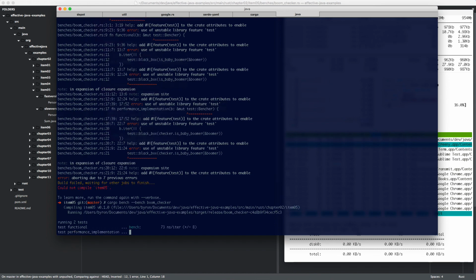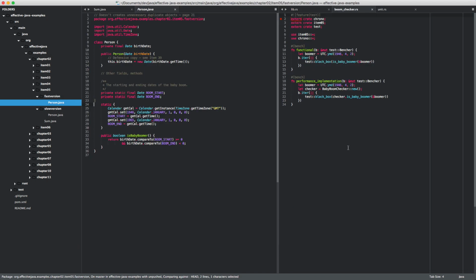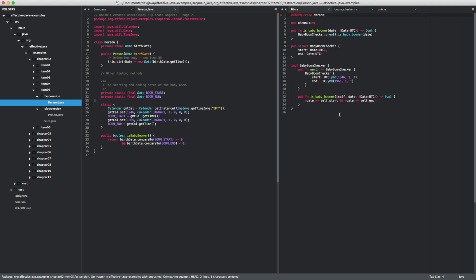Cool. So the functional one is 32 nanoseconds, 73 nanoseconds. Okay. And the other one is 8 nanoseconds. So yes, it is considerably slower to create these objects, even though we don't even heap allocate them. So the Rust version would in any case be so many times faster than the respective Java code. There's no doubt about it. But that's nothing unexpected here, nothing new here. Cool thing. I think that concludes this episode.